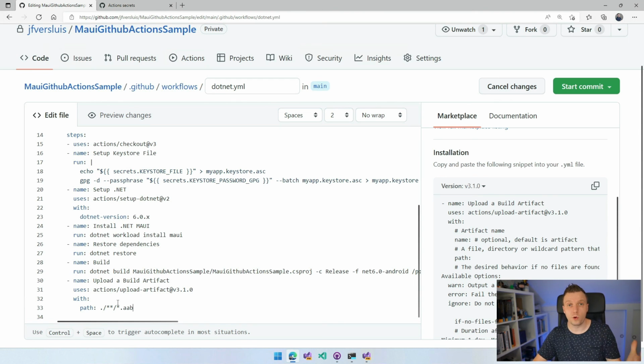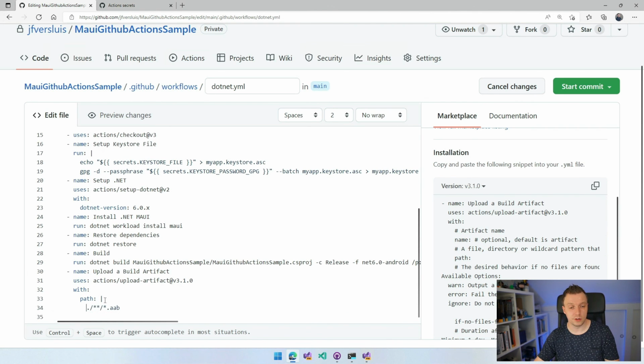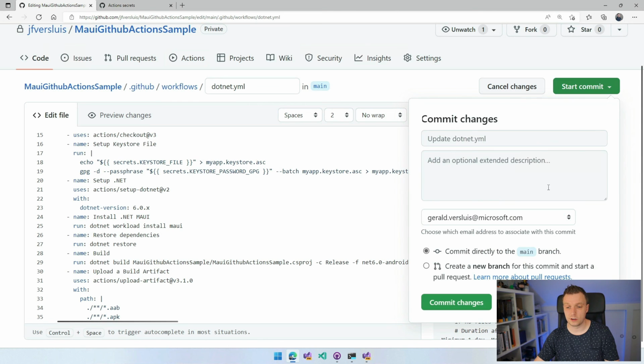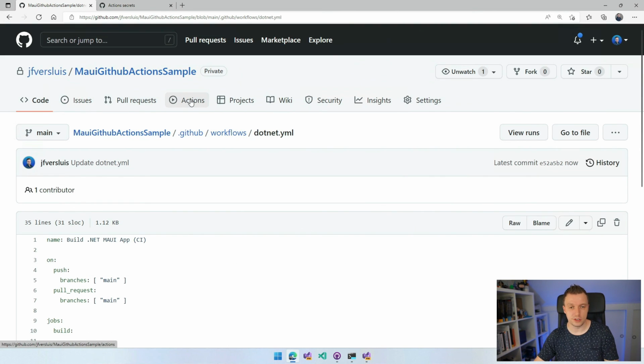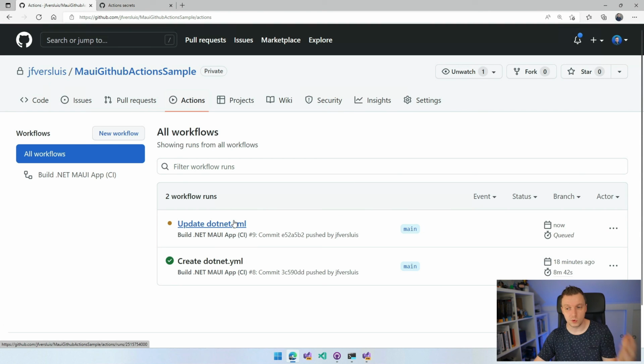So we get all the AAB files, or maybe you want the AAB and the APK files, because this build will create both. So we can again do that pipe sign, do a little tab here, and say another line, and we can say ./**/*.apk. Now whenever this GitHub action runs, actually, let me just put this in here, start commit. We're not going to wait for all the results, but I can show you. If we go to this action, it starts running again because we committed something.